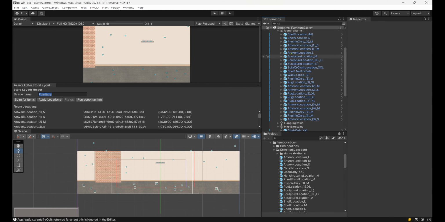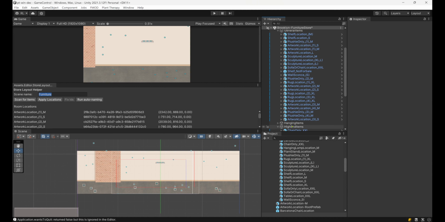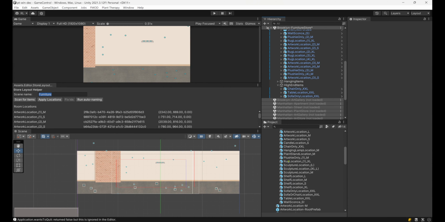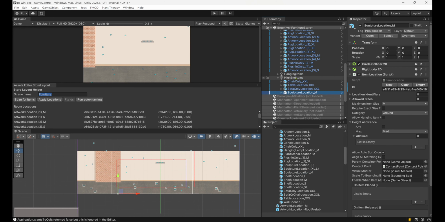But yeah, if something isn't up in the scene, you could come down here and drag one of these into the appropriate room region. So like if you want a new high-end sculpture, you could just drag that prefab into high-end sculptures up here, and then you should be good to go.